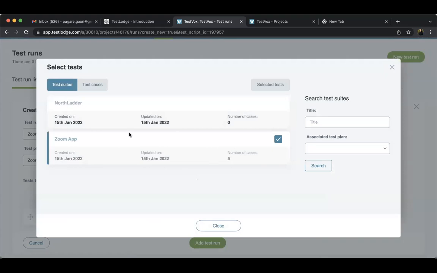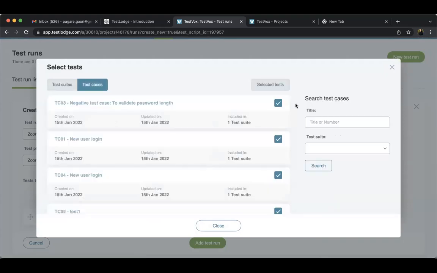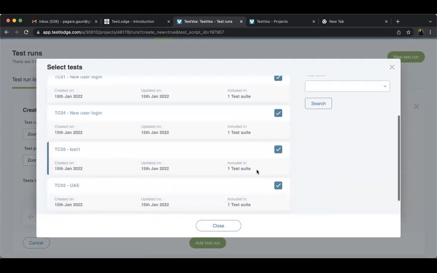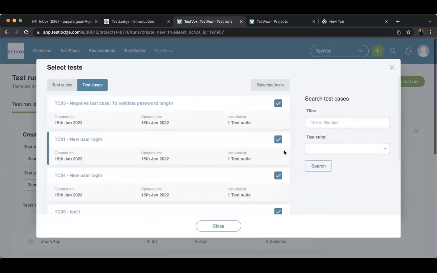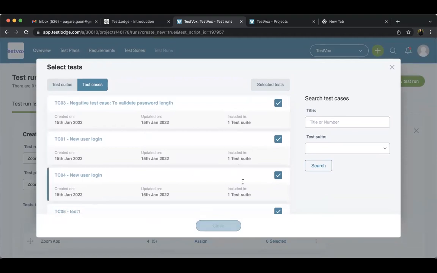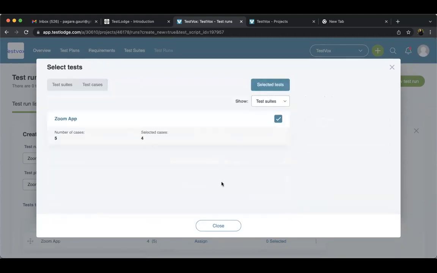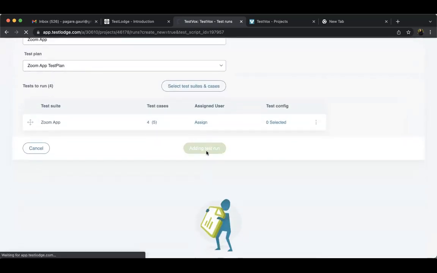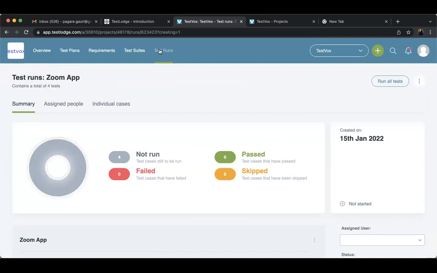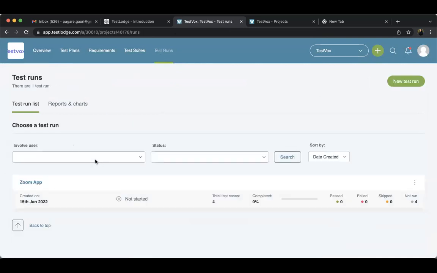For the Zoom app, if I don't want to execute other cases like UAE, I'll uncheck it and select only these cases. I click on selected cases, then click on add test run. Now if I go to test run, these cases will be added.